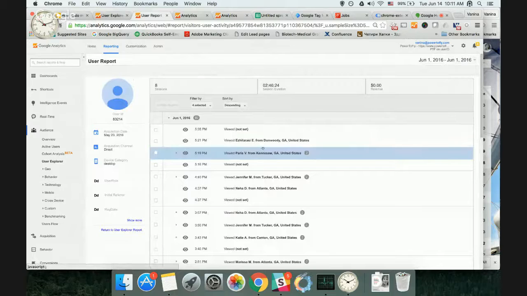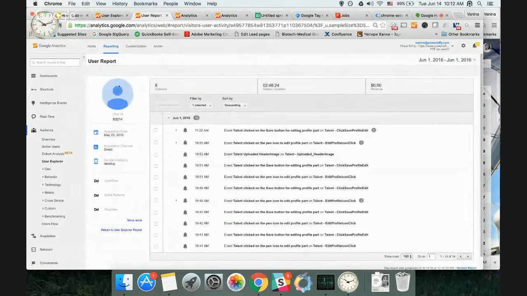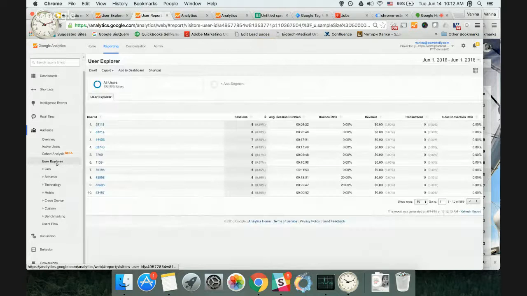So this data will allow you to do data mining or better segmentation or just to group your customers in a much easier way. And you can use this report, the User Explorer report, with segments. So if you go to the User Explorer report, you can add segments here. For example, you can create a segment for the LinkedIn traffic versus Facebook traffic. And you can compare the typical user paths of your Facebook users versus LinkedIn users, for example. So this is really precious information, and other tools are making you pay a lot for it. And this is free here.